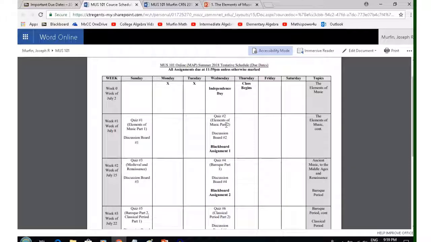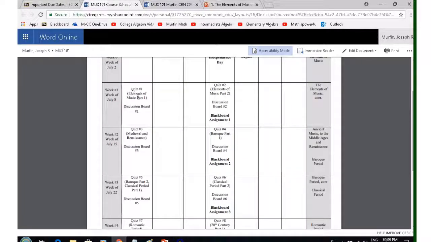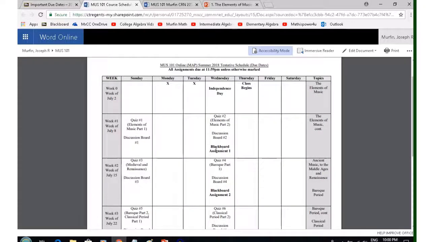Each Monday and Wednesday you'll have a quiz due, and also a discussion board due, and then every Wednesday there's going to be a Blackboard assignment that's a little more involved. Usually the Blackboard assignment, like Blackboard assignment 1, will involve some questions from this material and some questions from this material. So as you're working on this material, you could go ahead and start working on that part of your Blackboard assignment. The quizzes and the Blackboard assignment do not have to be completed in one sitting, so you can work on them over the course of a couple of days. Just make sure that you're saving your work as you go.